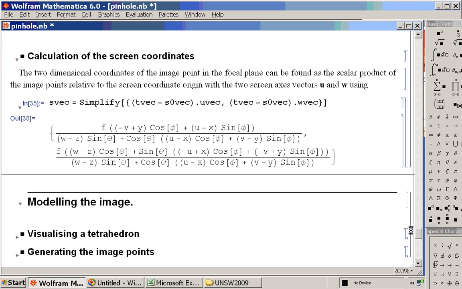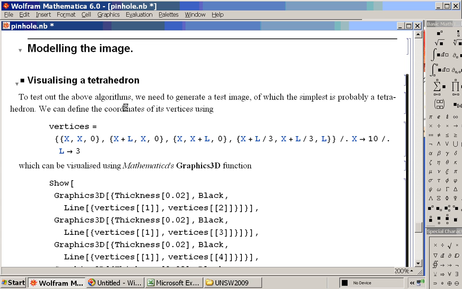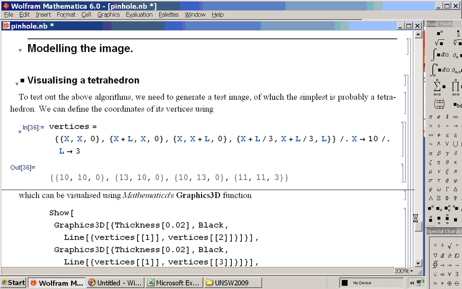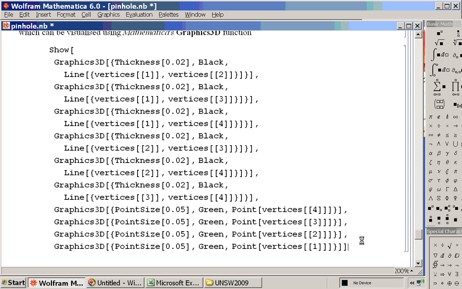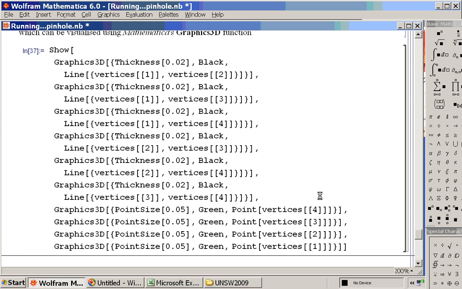So now let's turn our attention to the image. Well, I can define 4 points at the vertices of a tetrahedron using this, and I'm now going to use a piece of graphics code very similar to the first bit to get Mathematica to use the three-dimensional primitives in Mathematica to calculate and visualize that scene here.